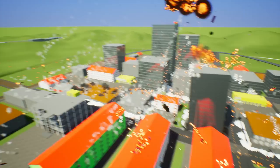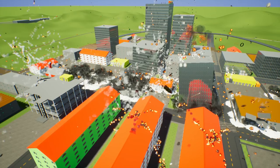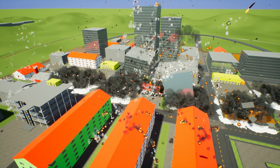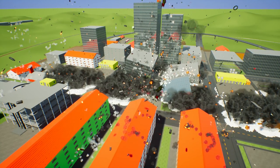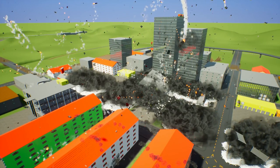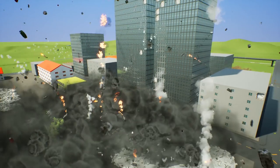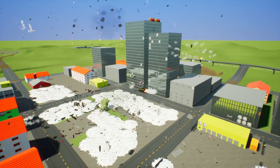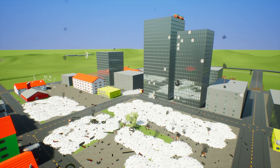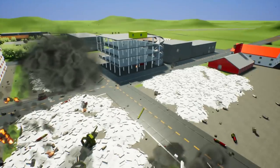Oh, yeah. You know, what looks in the beginning like maybe just a little bit of devastation quickly turns into a city-ending catastrophe in just a matter of seconds. I think there may be so many explosion sounds right now on the screen that we're not even getting explosion sounds. Look at this rocket going in sideways over here. Is it gonna blow up? It's like right at the base of these two skyscrapers. But it's not blowing up. That's so odd. Oh, there it goes. Never mind.